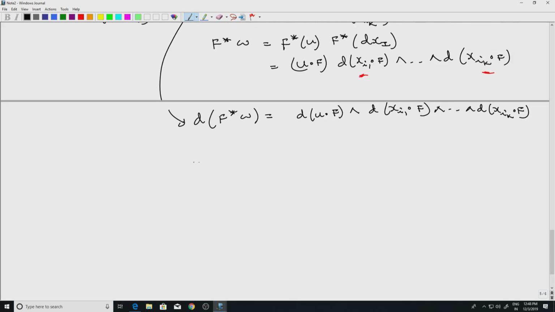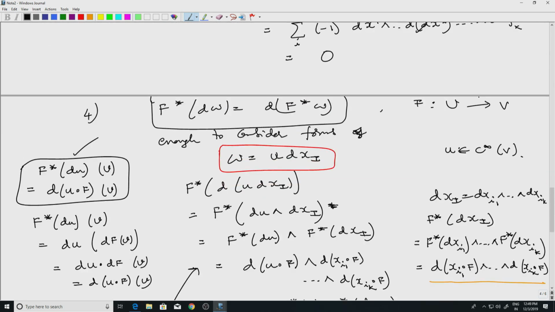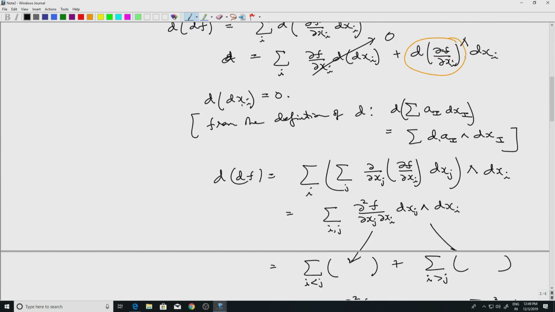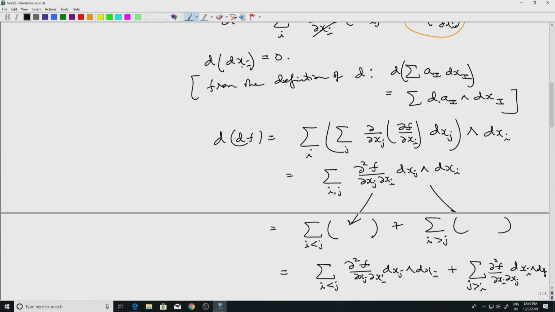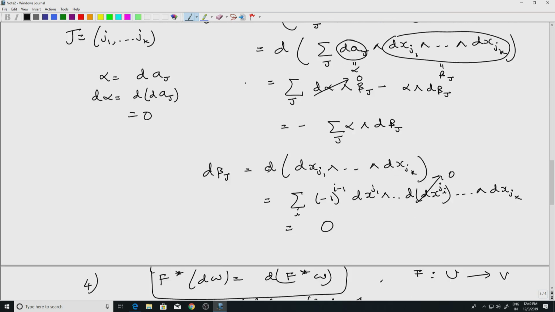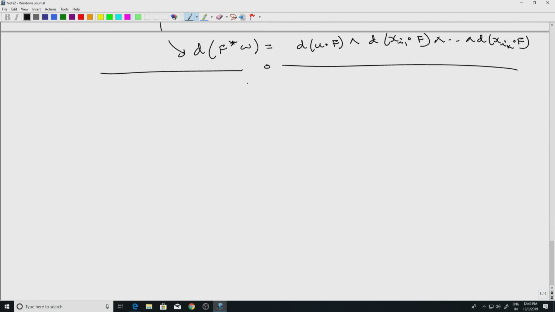So once we have this in hand, this completes our discussion for exterior forms in Rn. Now we can move on, go to manifolds and prove the main result, which is basically the existence and uniqueness of this d operator.